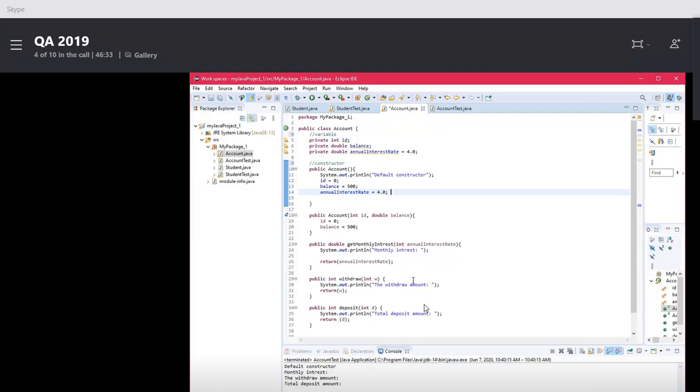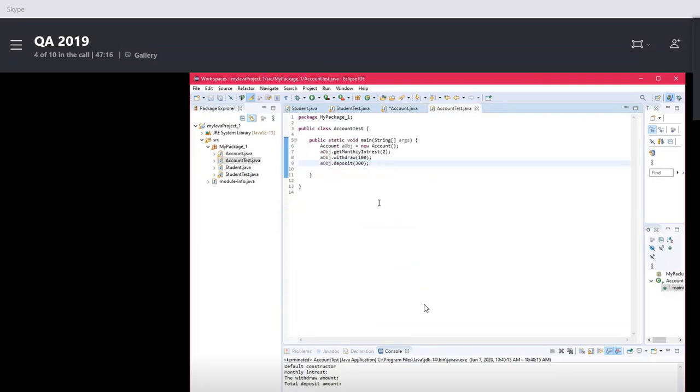You got it? Okay. Now what you are doing in the parameterized constructor, can you see line number 18? So parameterized constructor is when you declare an object, you will have to give a value. We'll discuss it. Now line number 23 in this method, get monthly interest rate, it will be returning the annual interest rate. We will take a look in this example when you declare an object. So if you go back to your caller, your previous method where you are calling this, go there, in the other method where you are calling.